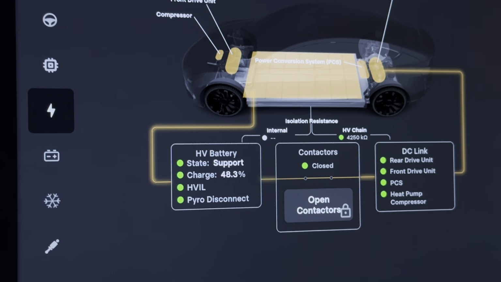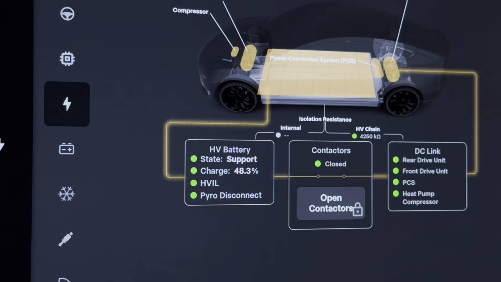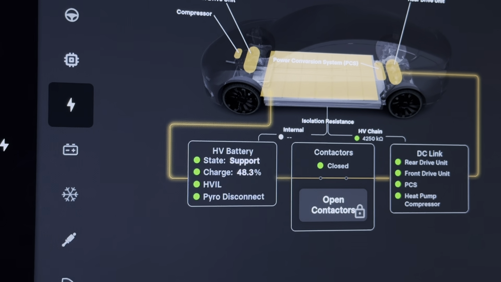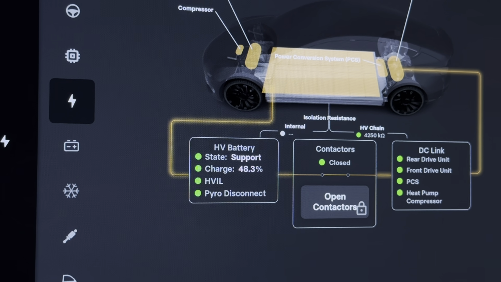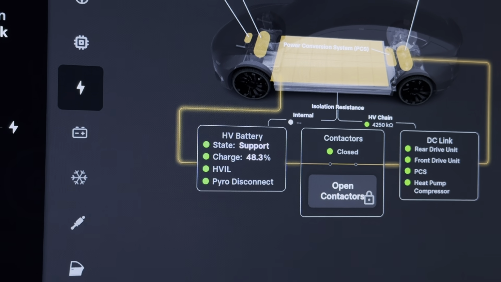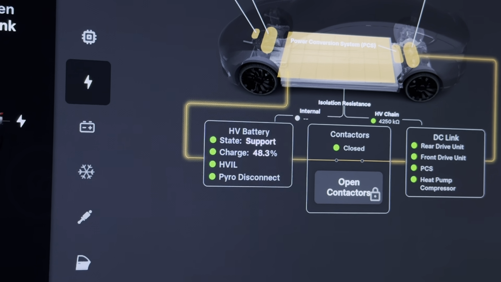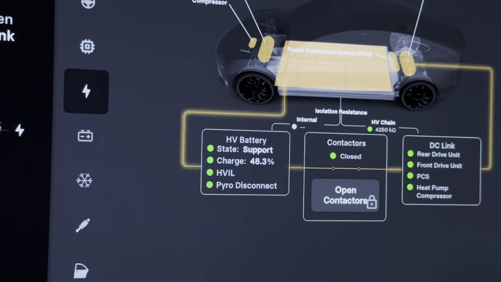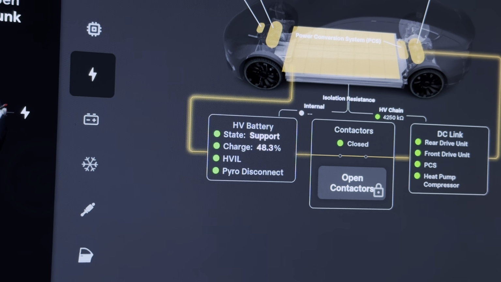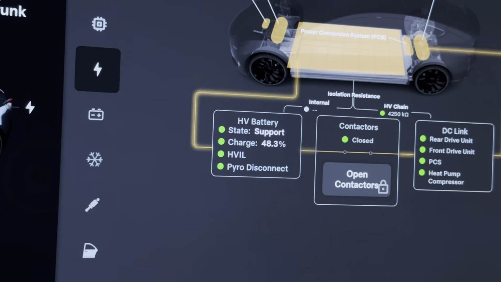And it's basically the unit that converts all of the high voltage into low voltage. So it contains DC to DC, which converts 400 into 12 volts. It also contains some of the charging circuits, so it inputs the charging current into the battery. It's not the onboard charger. I'm not sure if the onboard charger, I think, is built into it, but it's like a separate device in the same cover.